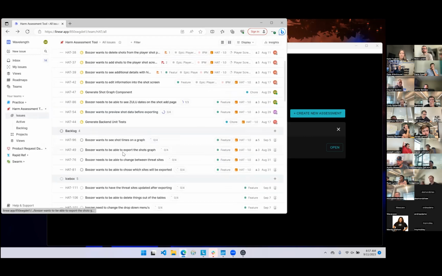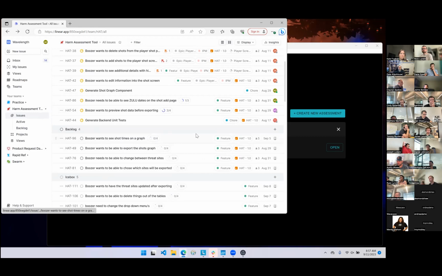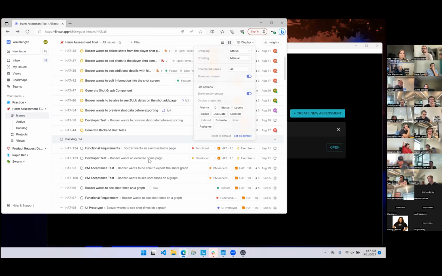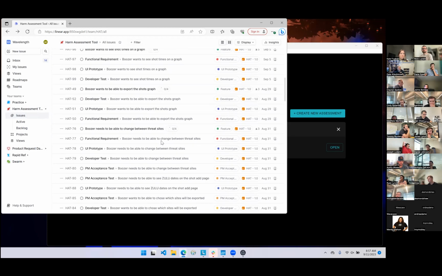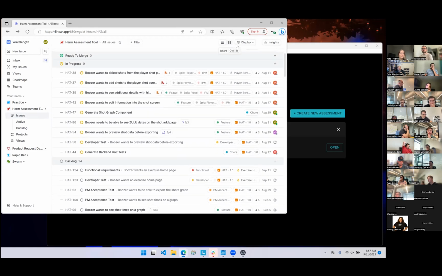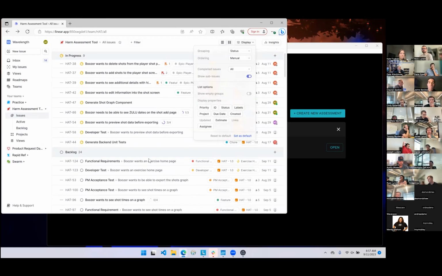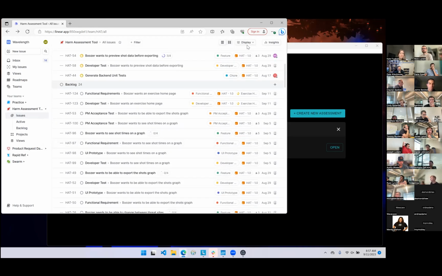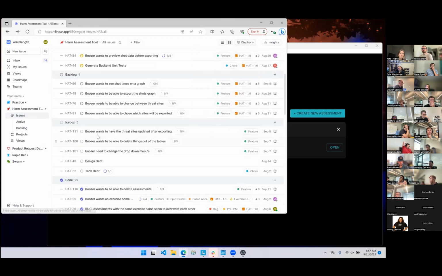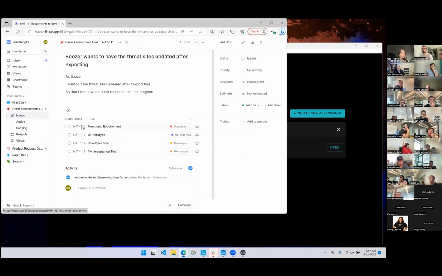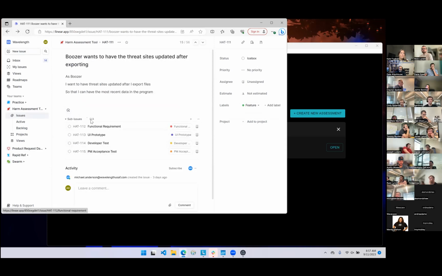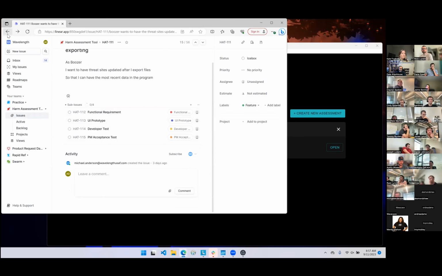One caveat is that if you show the sub issues, it really jumbles your view in Linear. But if you just turn the sub tickets off, then you can see the main tickets, and when you access them, you see the sub issues within them: the main user story, and then you're able to navigate through and see the PM acceptance tests, the developer tests, and all the activities.